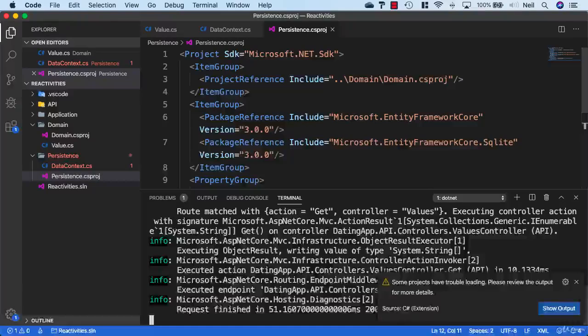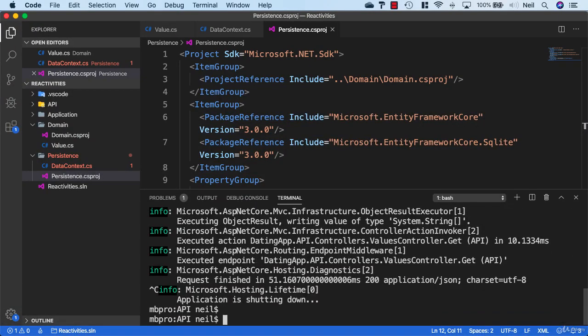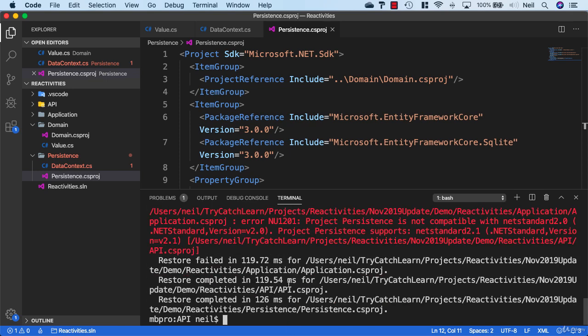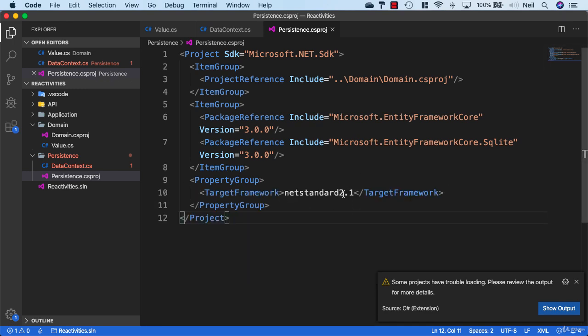Then we can attempt to do a restore again, and in fact we're getting problems here, so I'm just going to stop my application from running and type in dotnet restore. What we'll find is we're going to get other problems now because our other projects are not compatible with NetStandard 2.0. So when we update one of our class libraries to NetStandard 2.1, we also need to do that with our other class libraries as well.